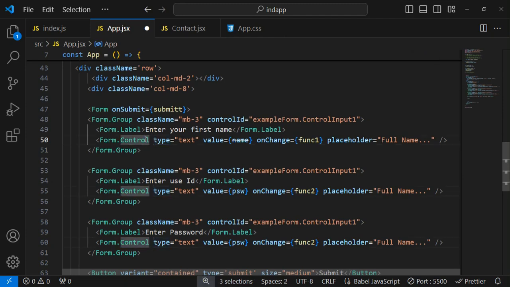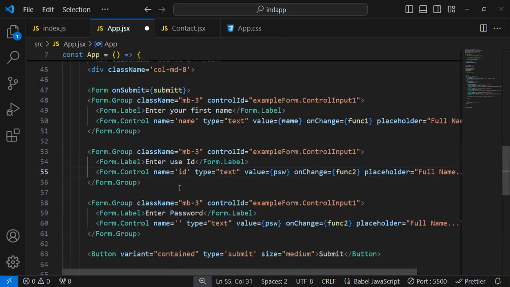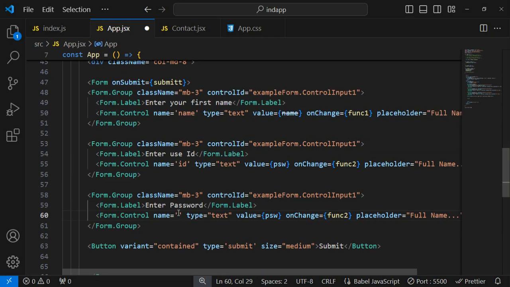And here I am taking name is equal to name, and here ID, and here I am taking PSW, which is password basically.